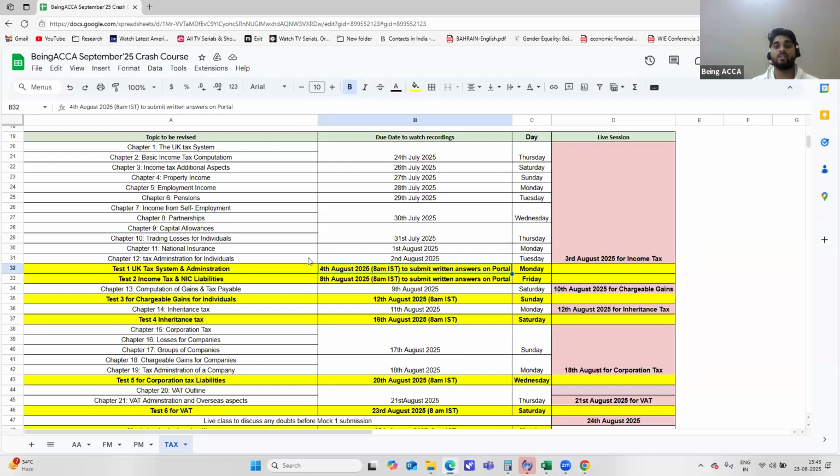So that is income tax for individuals. I know income tax for individuals is a very heavy concept because it involves a lot of aspects. So you will be getting some time to prepare and be thorough with all the concepts. By 8th, if you're thorough with all these, you will be able to attempt your exam by 8th of August. And be aware that this schedule will be available for you on the portal.